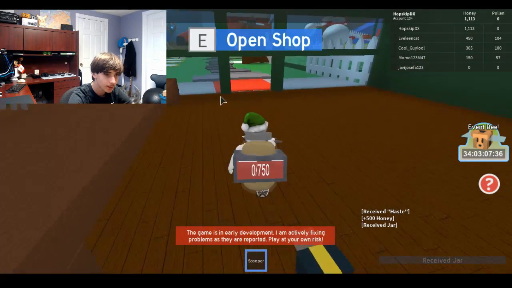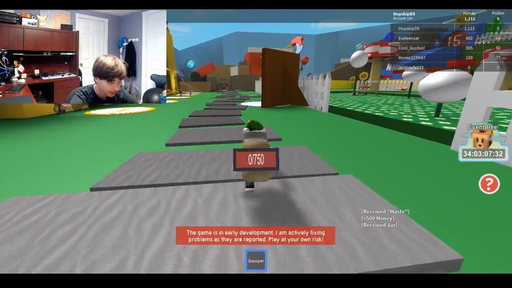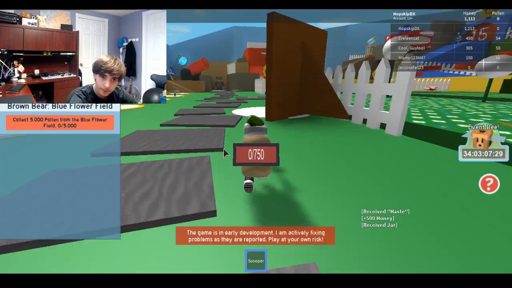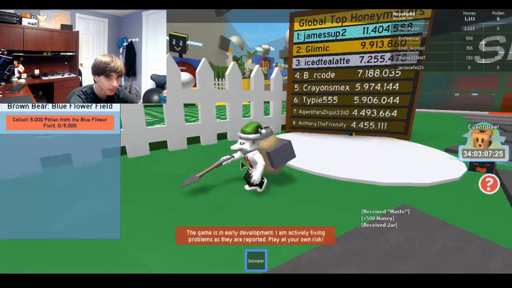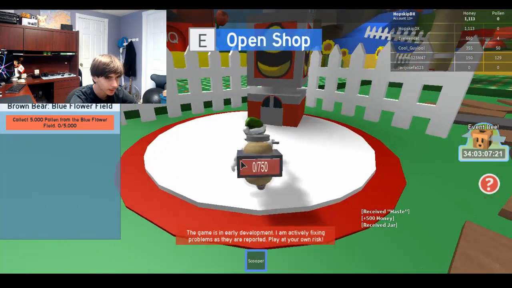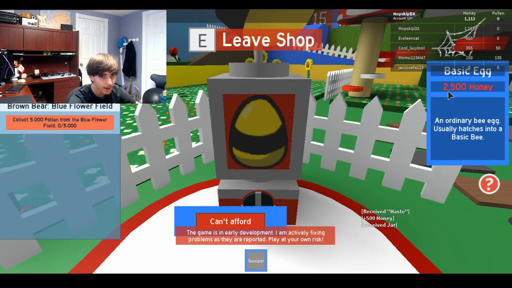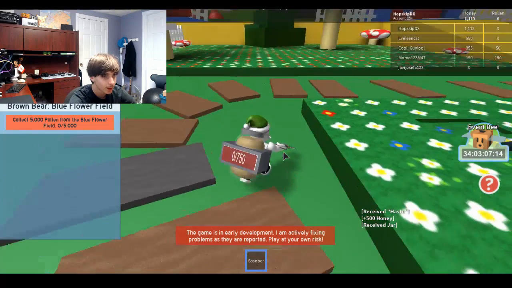Actually, let's go see how much the next egg costs. I wanna see how much the next egg costs, because I'm gonna buy another egg. Okay. How much is the next egg? Because I think it's increasing at 2,500 money. Okay. That's just great. Collect 600 pollen from red flowers.